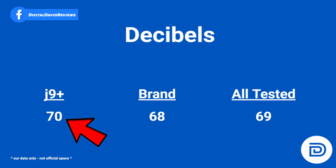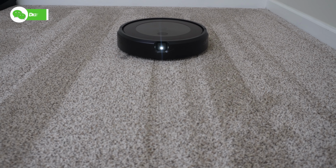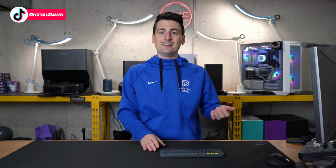Next, let's talk about decibels. We got a max decibel readout vacuuming on carpet of 70. The brand average is 68. The overall average is 69. The good news here is there's no noticeable difference between your average RoboVac and this RoboVac. It's not any louder and it's not any quieter.